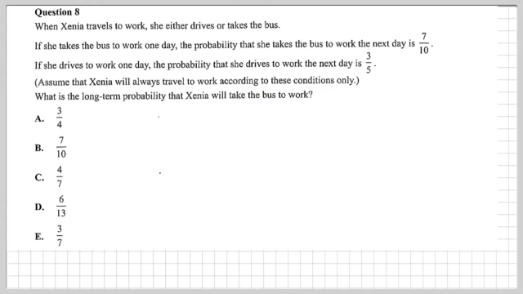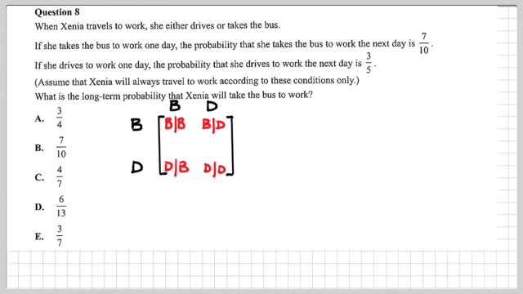Well, you've got to get a transition matrix happening here, guys. So let's do that. Okay, so we've got bus. Let's say today, this is the given up here: given bus or given drive, say yesterday. This can be bus or drive, say today. So that's bus today, given bus yesterday. This one here is drive today, given drive yesterday. You get that now?